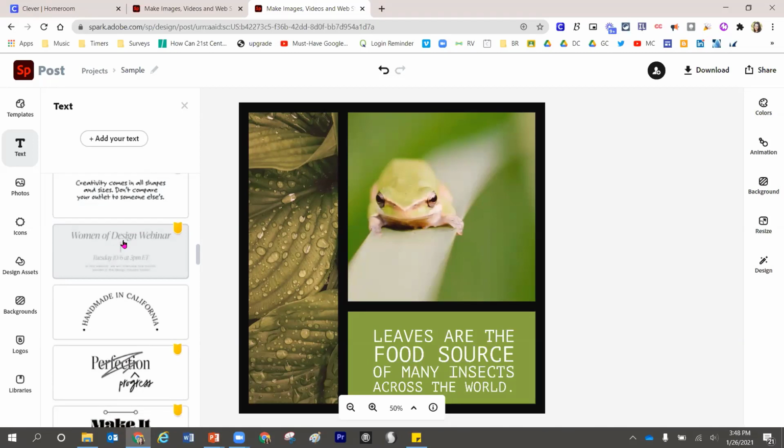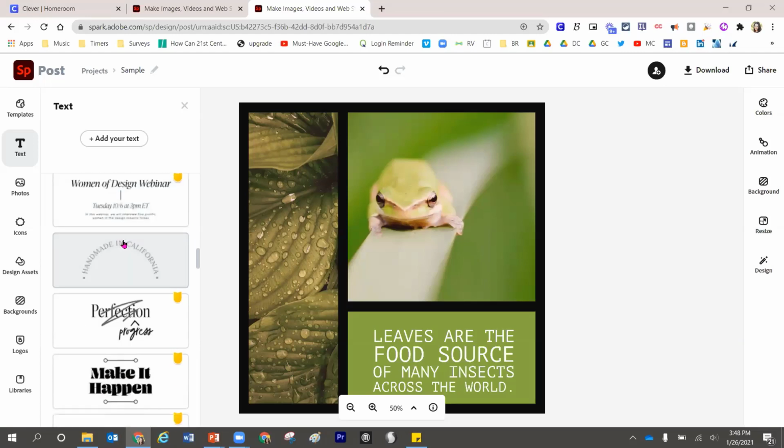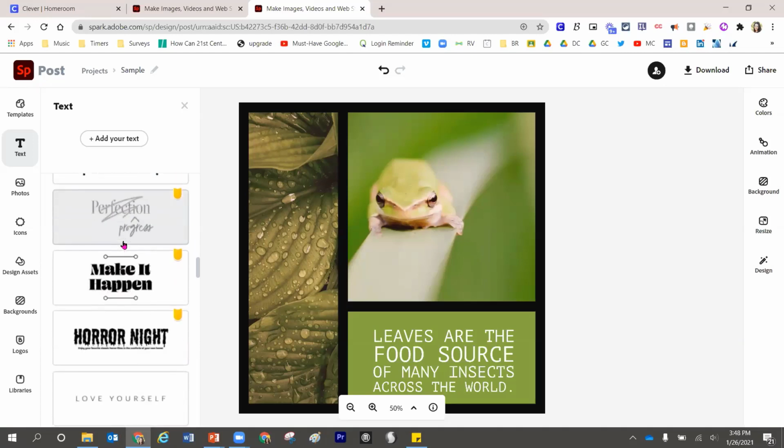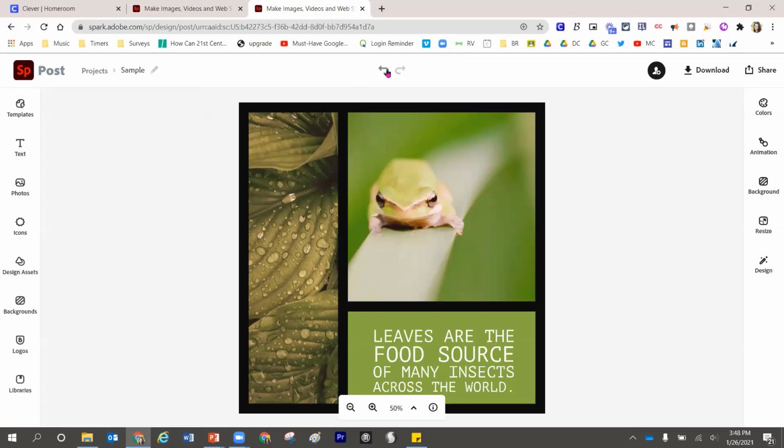So if a template is fantastic, but it doesn't have a space for a small paragraph, students would come over to this area and click a button in order to form that small paragraph or those phrases or that summary, etc. I'm going to click the X. I'm going to click undo so that my text comes back.